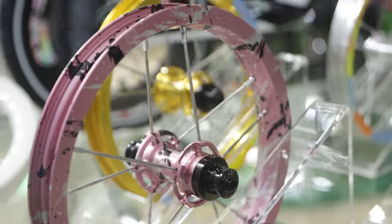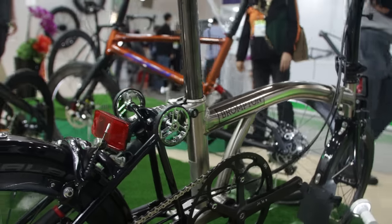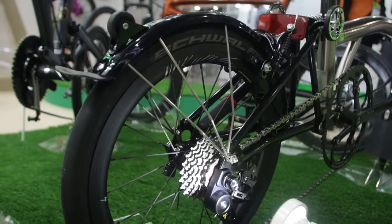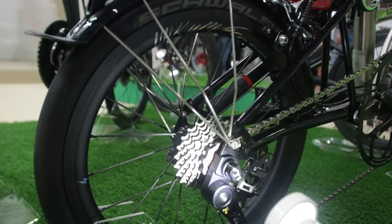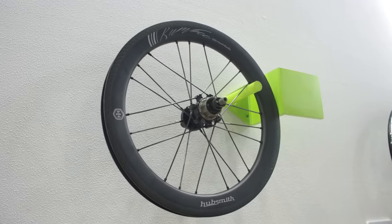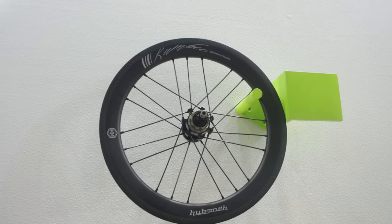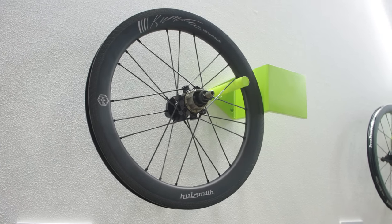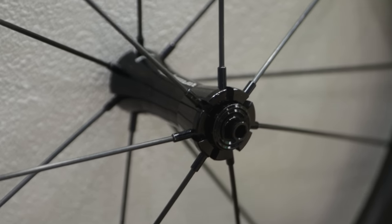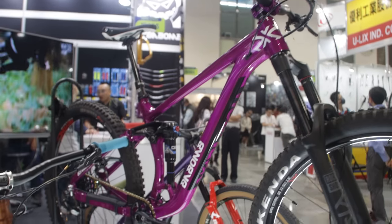If you have a 12-inch wheel bike that you need to pimp out, Hub Smith have you covered with their range of 12-inch wheels for kids' balance bikes. If you've got a Brompton and think you've got too few gears, Hub Smith also have an upgrade wheelset to put seven gears on the back of your Brompton, so it can take a standard Shimano seven-speed cassette. And for a new wheelset for your Brompton, Hub Smith have the Bumby CC349 series — not only carbon rim but carbon spokes and ceramic bearings, with the carbon spokes going right into the hub.